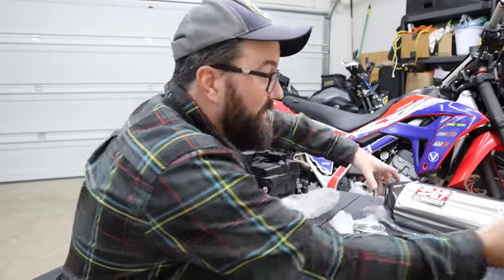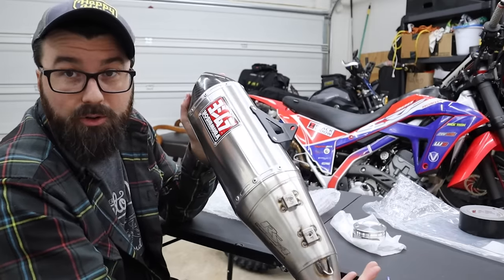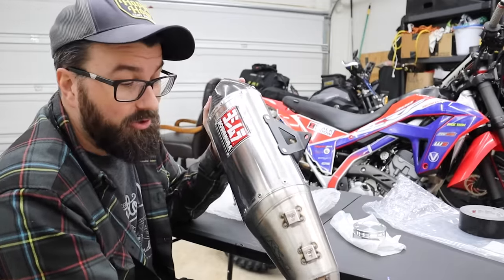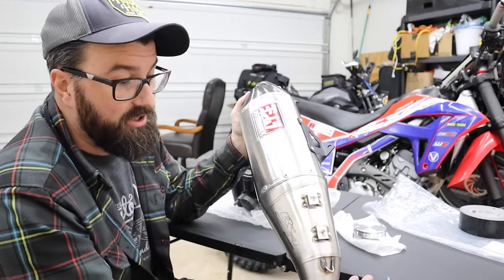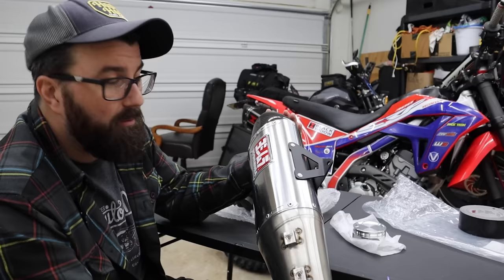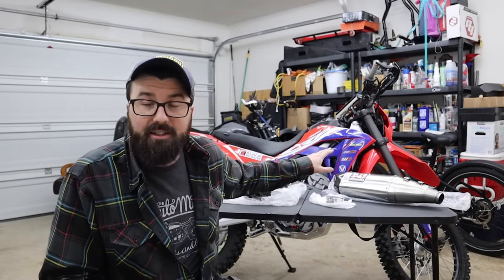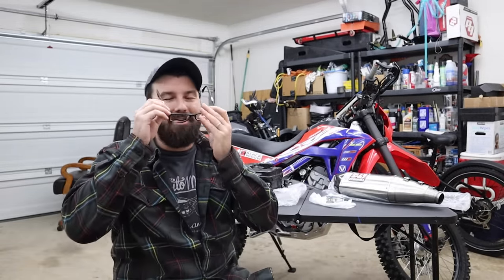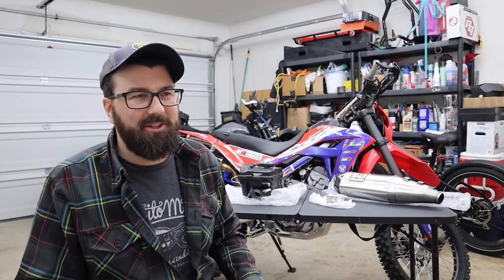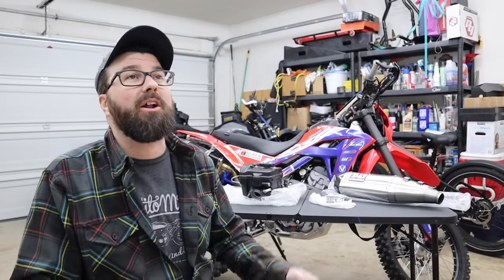Another thing you see sitting up here on the table is a Yoshimura exhaust — I have the full system, not just the can. I know we have our Black Widow exhaust on there, but I do believe this will make a little extra oomph. We actually had this Yoshimura on order for nearly a year before it showed up. I thought we canceled it once I got the Black Widow, but it was still in order — thank you, Revzilla. I'll be honest: I don't think this one looks as good as the Black Widow. I can do all this with the engine in the frame — it doesn't need to come out. However, I kind of want to change the color of the frame. It literally doesn't even seem like it's powder coat — it almost seems like really thin paint, and I'm just getting sick of having to touch it up everywhere.